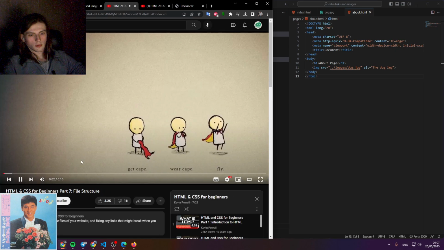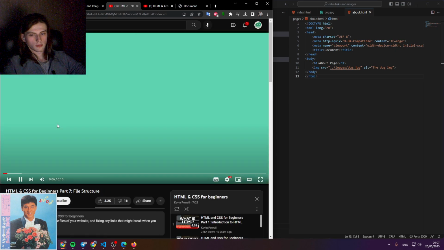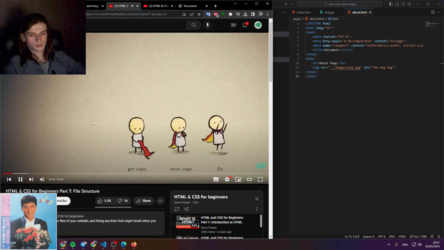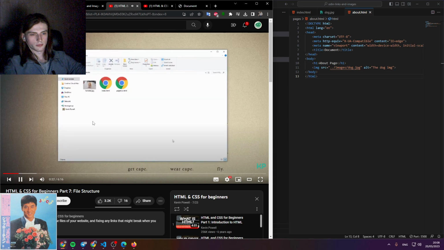Keeping our files organized is super important when it comes to creating websites. So let's take a look at how we should do it. If you've been following along, you know that our websites need a folder to live in, which we call the root directory, and this is where everything is living right now. So let's open that up. I have my 3 files there, and they're just floating around a little bit.